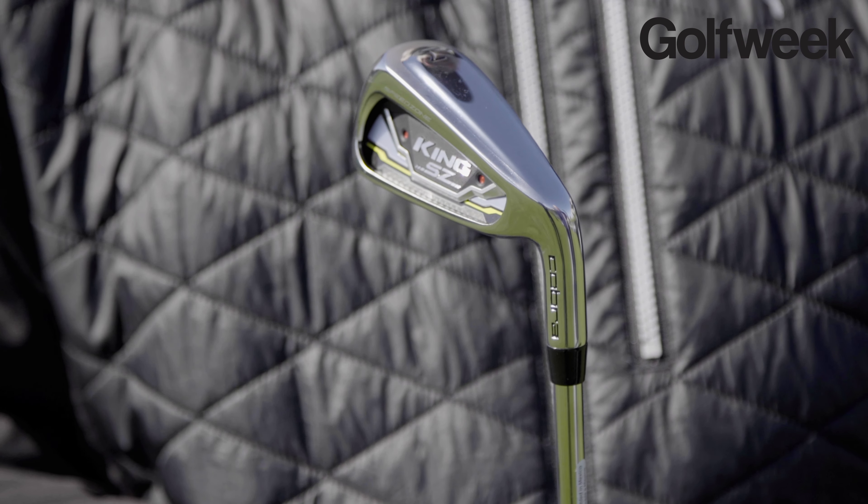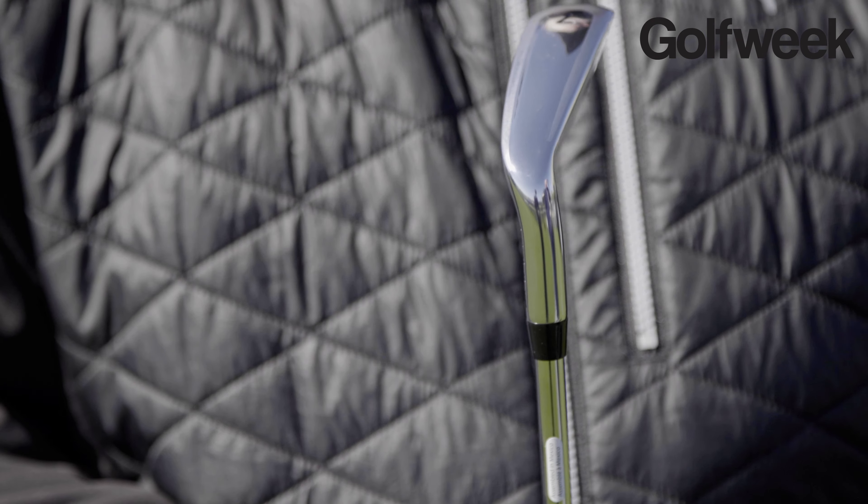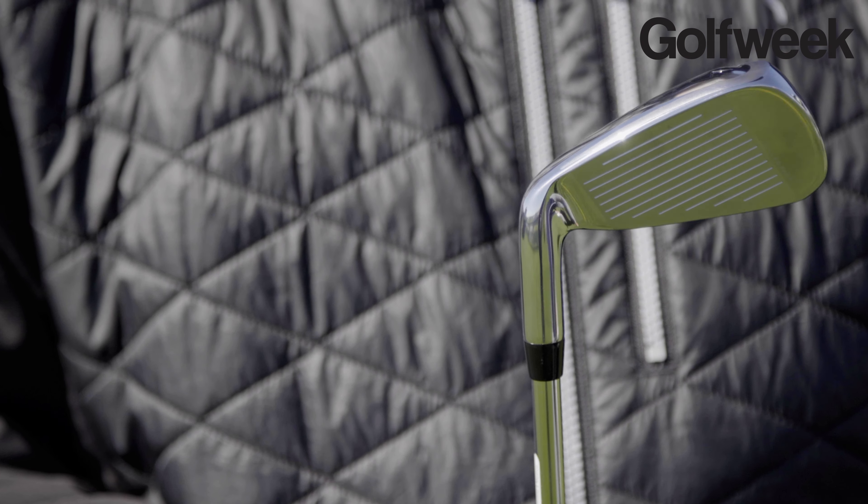I can understand how using carbon fiber and reducing the weight in the top line — where performance really doesn't benefit by having more weight — brings it down and you get more height and a higher initial launch angle. Where are you going to get more distance and more speed within these irons? We have a PowerShell face that we've used for a number of years. It's a forged face that basically wraps around the sole up to the face — it's an L-shaped face. What we did this year was we actually thinned that out quite a bit, and we lengthened the port at the bottom of the L so we get a speed channel on the inside that gives us more flexibility.